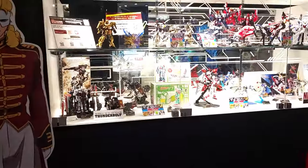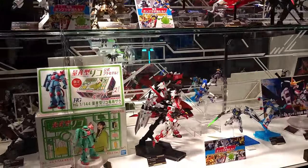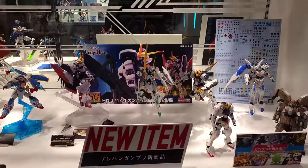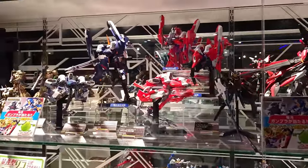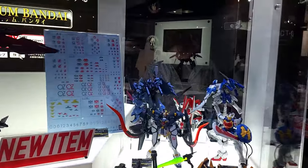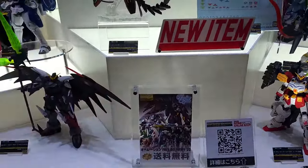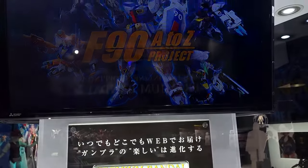When it comes to Gundam in Japan, and I don't know if people in the United States understand this, Gundam pretty much is everywhere. Any place where toys or models are sold, for the most part, you're going to find some Gundam there. I even found some Gundam at Don Quijote. They even had some Witch of Mercury kits, which I was quite surprised to see. So it's pretty much everywhere. Stores like Gundam Base or Tamashii Nations are kind of specialty stores, a place where you can kind of go and see the showcase of new Gundam.